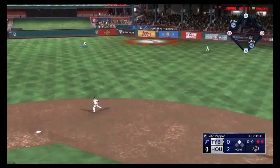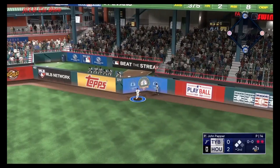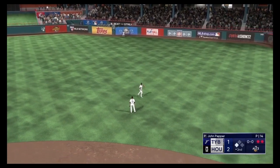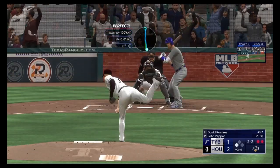And there's a fly ball deep right field. This one's got a chance. And he's in safely at third. And a run comes in to score. Well, back within one.